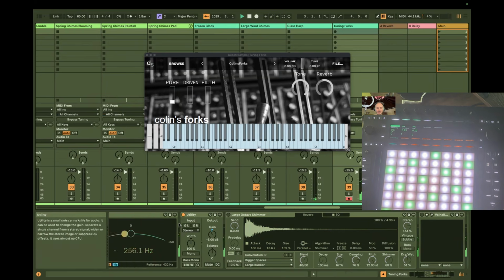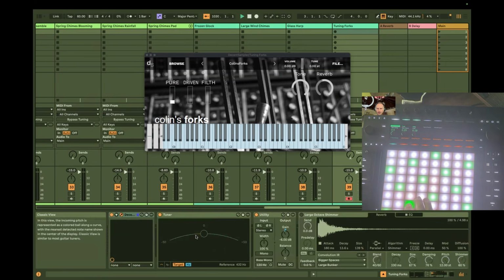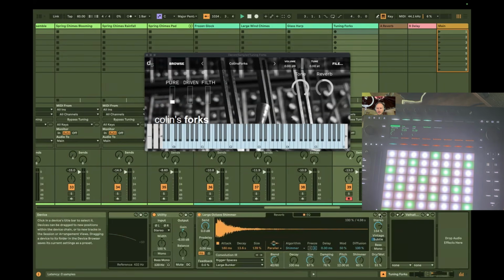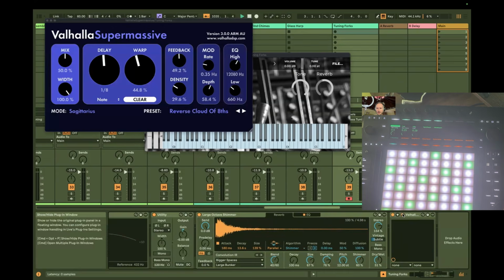Right, so this. And with those, you actually get the healing frequencies, right? So if I play 128, right? Or I could do 144. That will be probably this one. Yeah. Nice. And that's cool. But then with the octave shimmer and the Valhalla, and what do we have here?